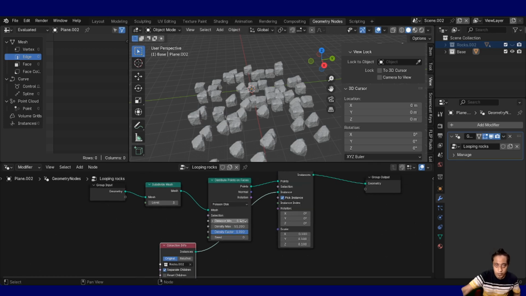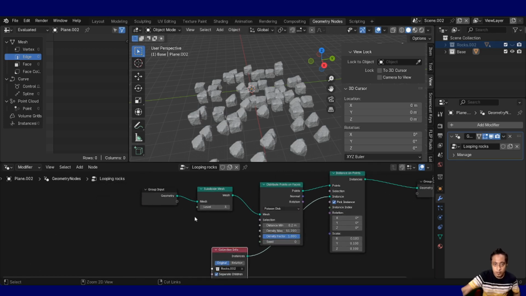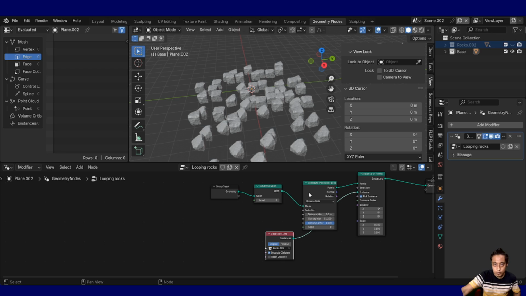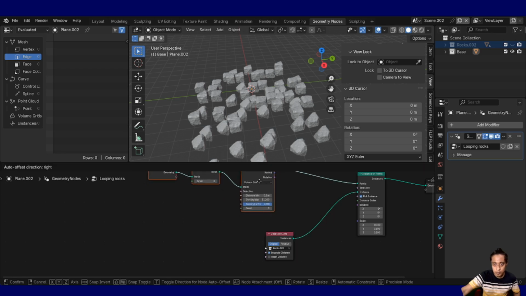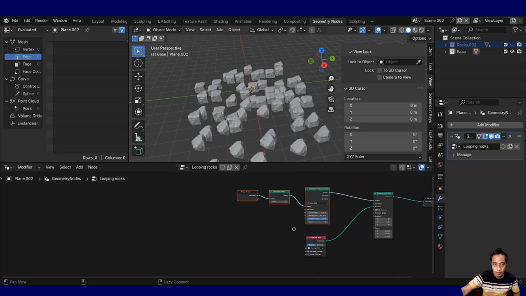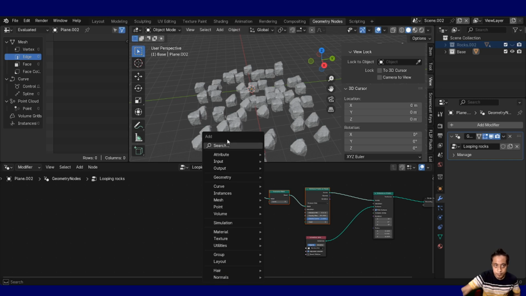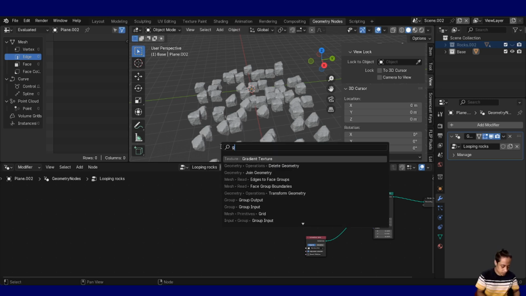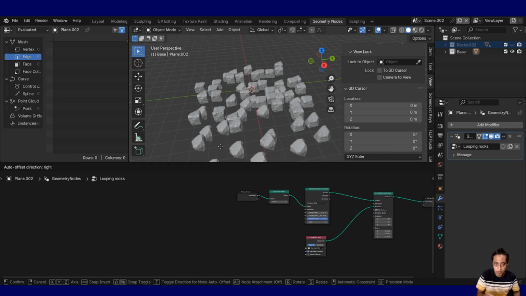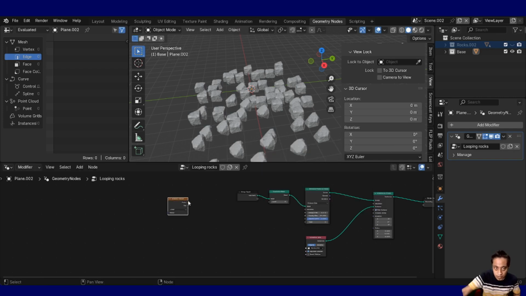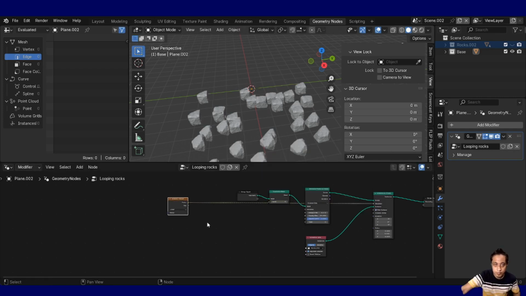Now what we can do is one thing, that is to use gradient texture as the selection.